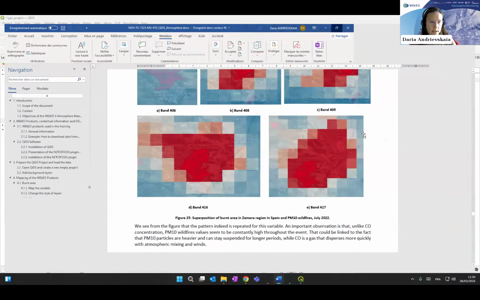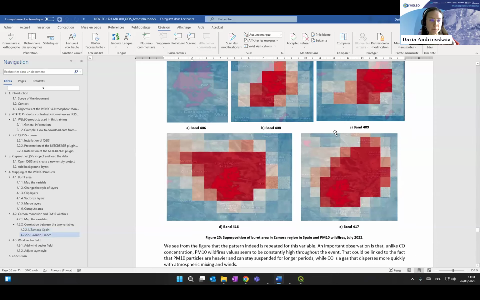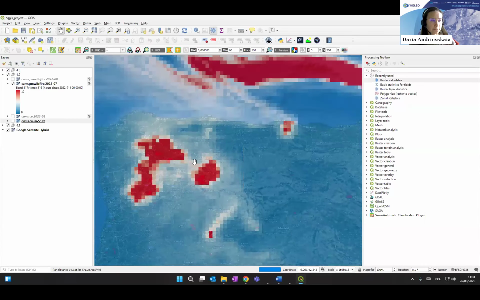If we look at the same bands, the concentration is higher, it covers a bigger distance, and stays quite consistent through time, which can be linked to the fact that particles of smoke and ash are heavier, so they stay longer in the region.